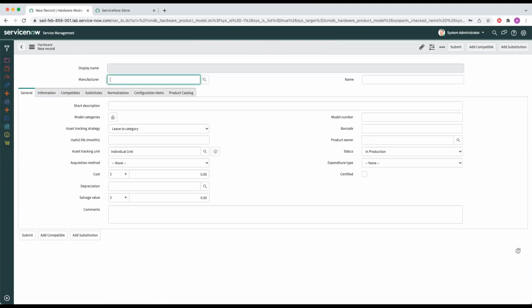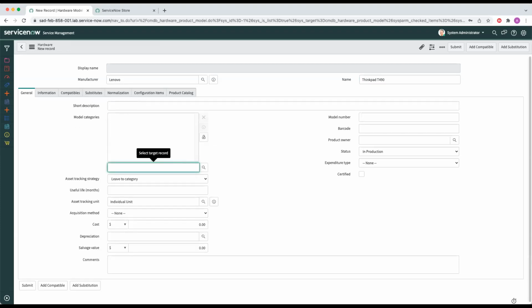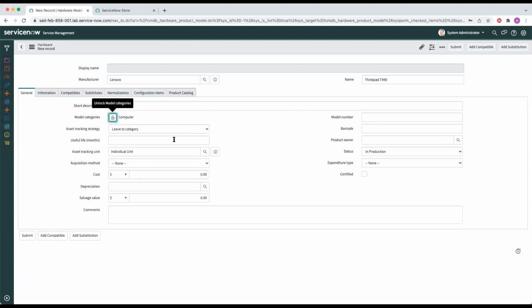So here we are at a new record for a particular piece of hardware. For my example today, I'm going to go ahead and enter a Lenovo ThinkPad T490, model categories, computer. And for useful life, I'm going to put 36 months.